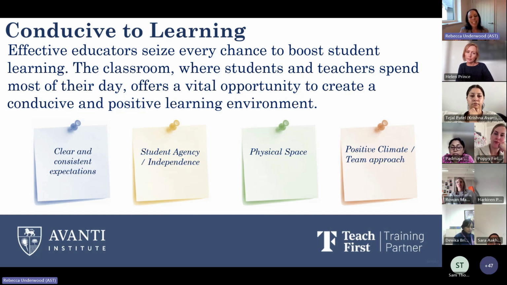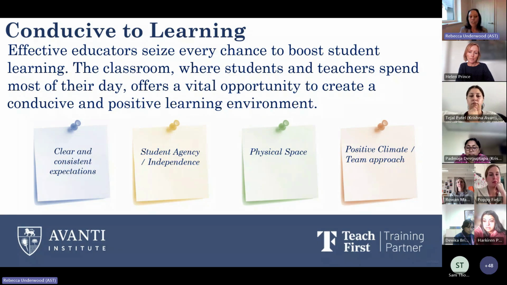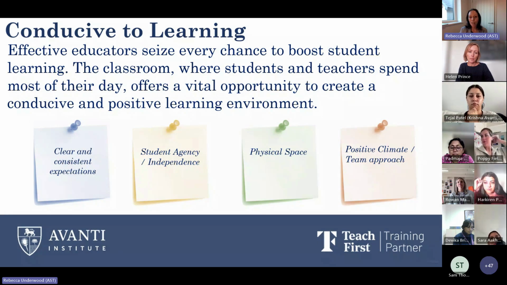But we really need to have in our classrooms that physical space, the clear and consistent expectations, because that will improve learning and behaviour. So again, we need the agency to create those on our own, and hopefully the habits will help you. Student agency, so creating that independence. And I always think, I'm an early years teacher, 10 years year 6, and then the rest the 12 years early years, so I did both, which was interesting on that transition time.